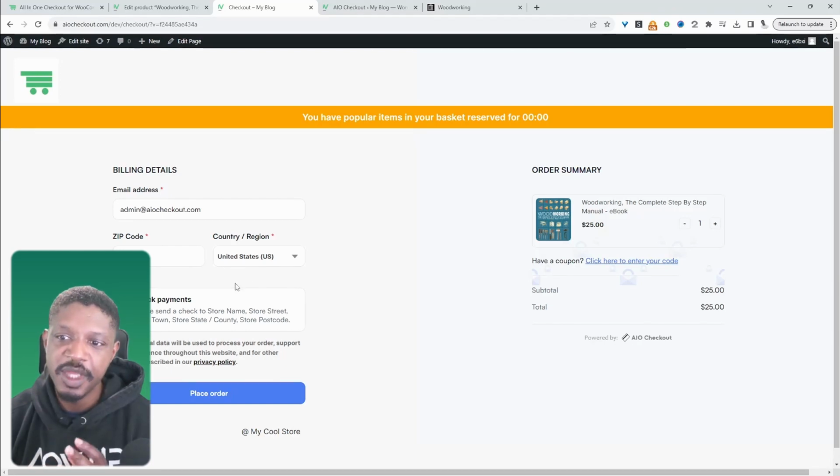All right, so depending on the payment methods that you're using, I know for a fact that Stripe requires these two pieces of information. So that's why we've left it enabled. So we just need their postcode, their country, and even maybe their first and last name would make sense here. And then we can just hit place order, right? So this is why we're using the all-in-one checkout experience, just to optimize the checkout flow.